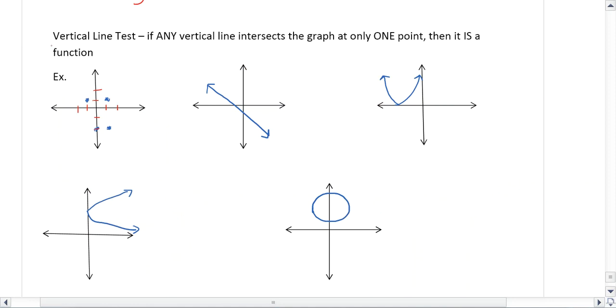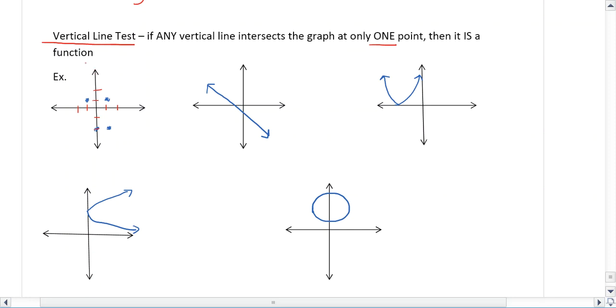Next term to review is the vertical line test. If you recall, if you picture yourself drawing vertical lines anywhere on the graph, and all of the vertical lines you can draw intersect at only one point, then we can say yes, it's a function. And this would show if we hit more than one y on a given x, that's why it shows up as that it would not be a function.